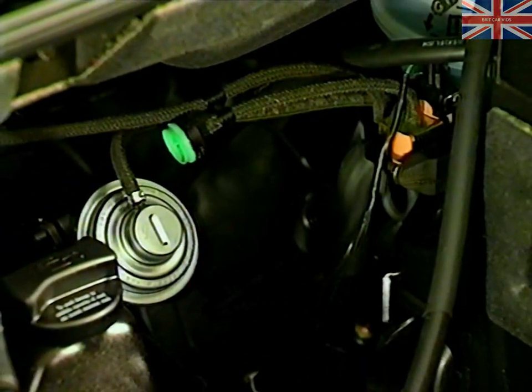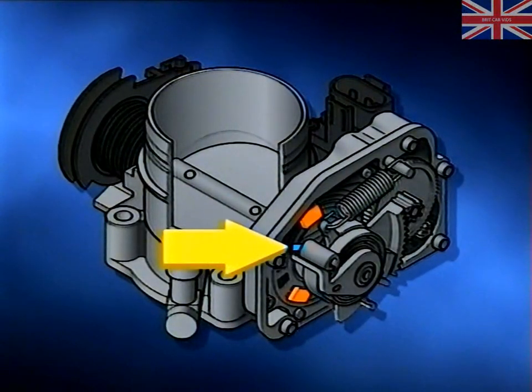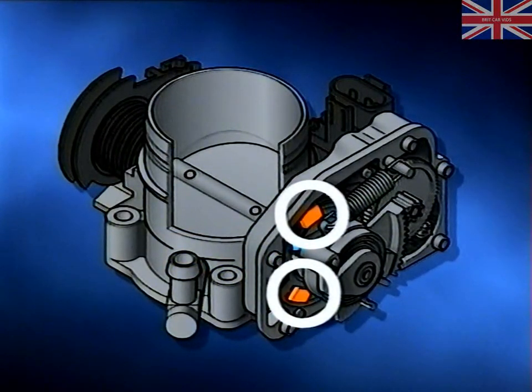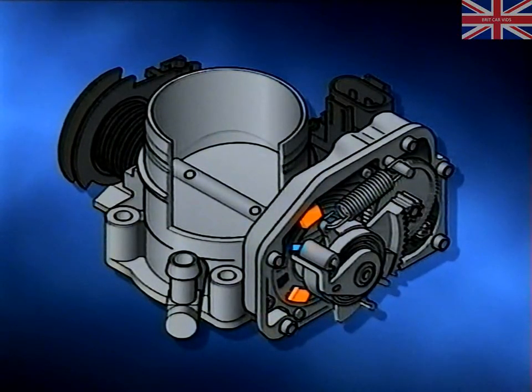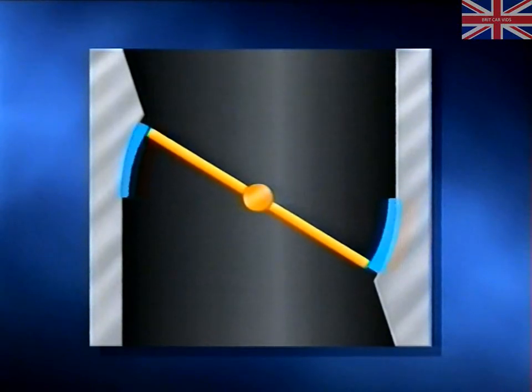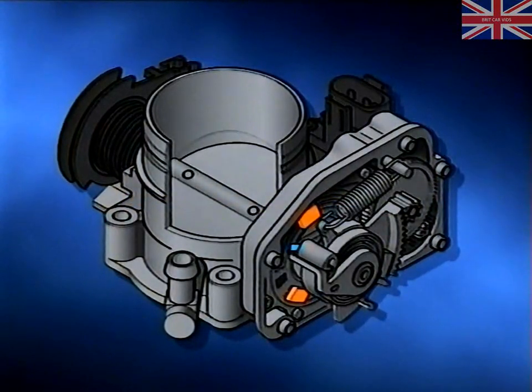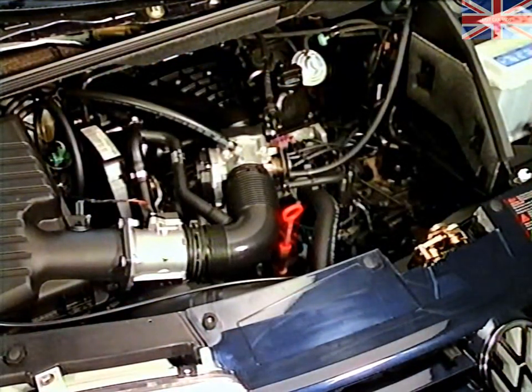This engine is also equipped with exhaust gas recirculation, or EGR. A newly developed throttle valve control device has been introduced. It incorporates an idle switch and two throttle potentiometers. To regulate the idle speed, the unit uses an electric motor and gears to control the movement of the throttle butterfly in the nearly closed position. A specially shaped throat allows precise regulation of the airflow at idle speed, enabling small changes to the airflow quantity to be made for relatively large movements of the throttle valve. A fail-safe design means that the engine can maintain a fixed but acceptable idle speed in the event of an electrical failure.